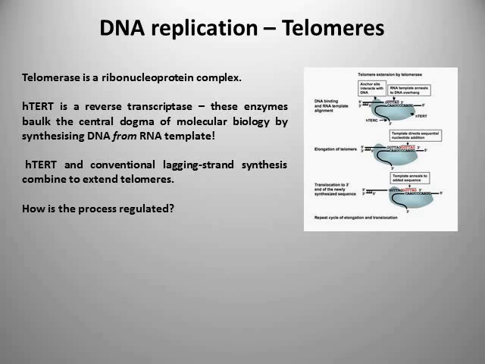So that's summarised again in this figure here. So what I've just told you, this is the 3' overhang, this is the repeat region of the telomeric region, this is the RNA that's found within telomerase, and you can see it binds complementary to the telomeric repeat here, allowing telomerase to be positioned correctly. You then get elongation of the telomere region of the chromosome via the reverse transcriptase functionality of the telomerase protein. So in other words, you start adding DNA nucleotides to this 3' overhang of the chromosome using the RNA sequence as a template.